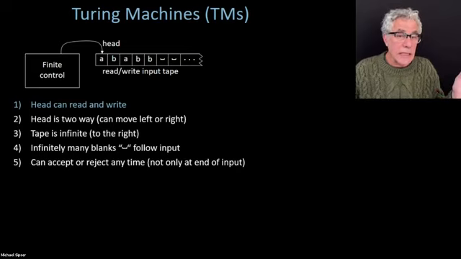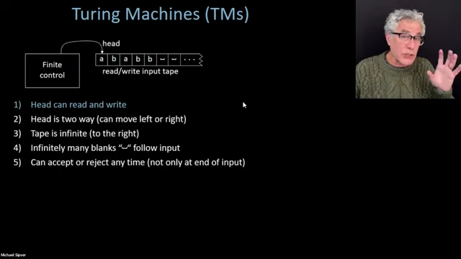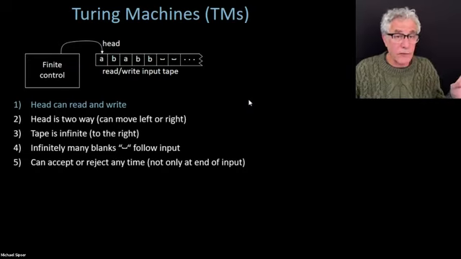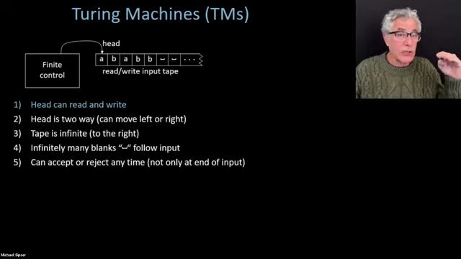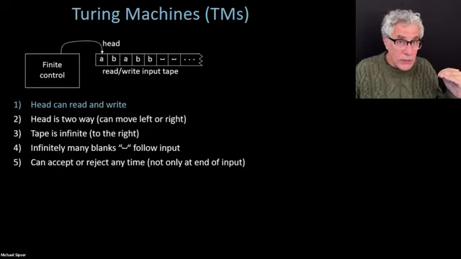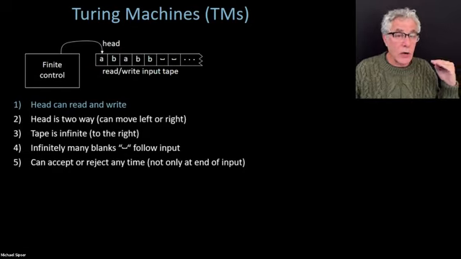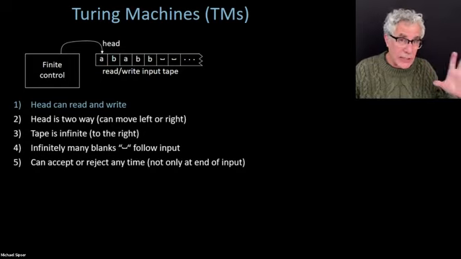So it only really makes sense to let the machine accept or reject upon entering the accept or the reject state. So we're going to have a special accept state and a special reject state, which is also a little different than before. And when the machine enters those states, then the action takes effect. The machine halts and then accepts, or halts and then rejects. We'll make that absolutely clear in the formal definition in a second, but just to get the spirit of it.